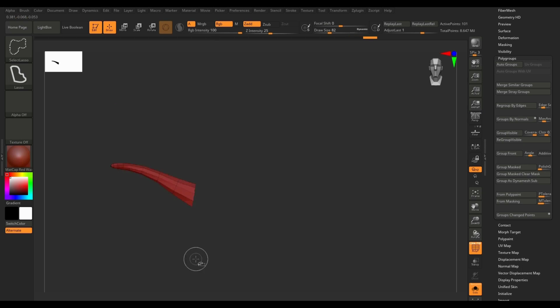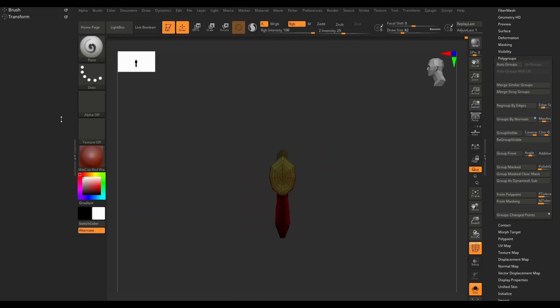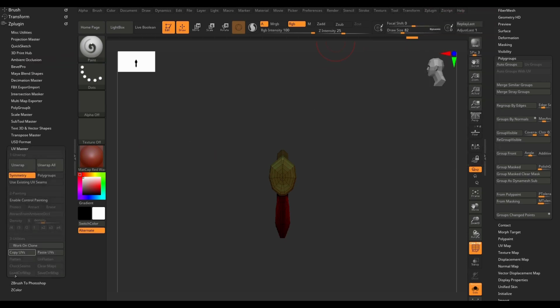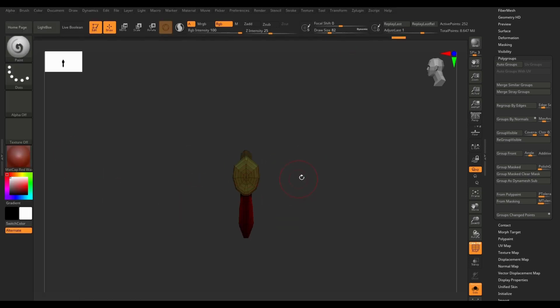So from here, regroup visible, and this is actually our cutting parts or cutting lines for UV mapping, because I'm going to tell ZBrush, in the ZPlugin, like that, I'm going to tell UV Master to make UVs by polygroup. So I'm actually pre-cutting.